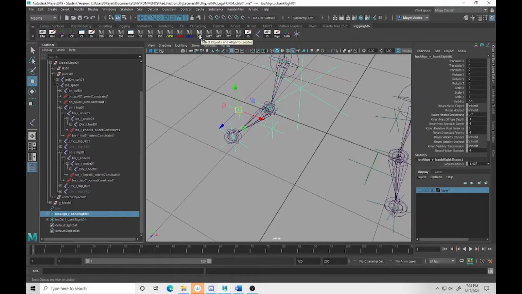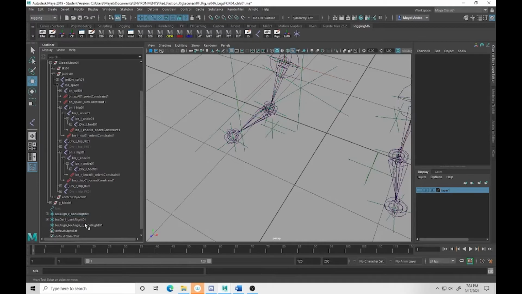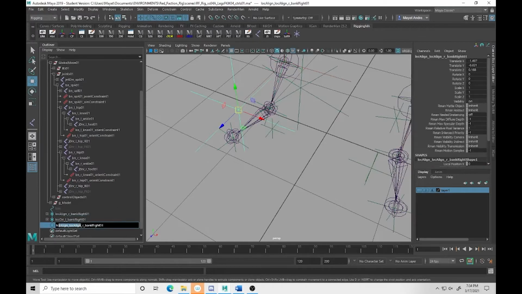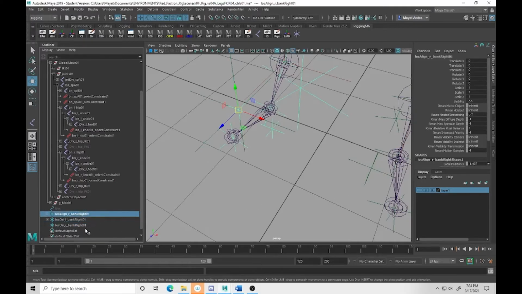So we're going to do that, and we're going to name it Loc Ori R bank 01, and then select the Loc Align R bank right, Loc Ori bank right, P to parent. And should be all taken care of.